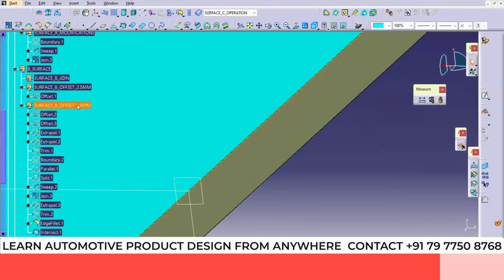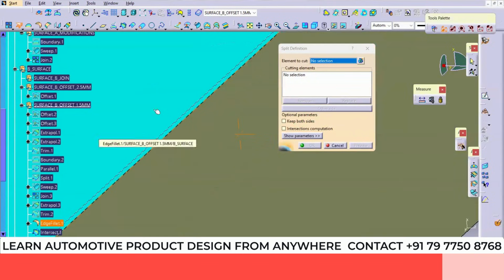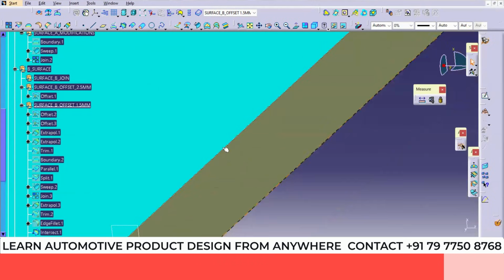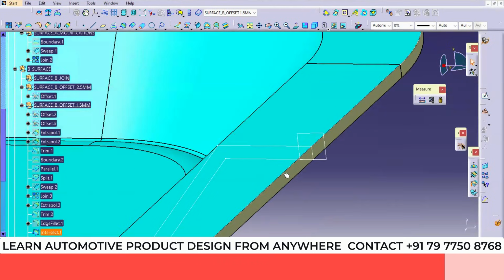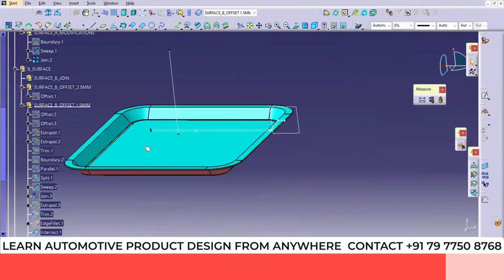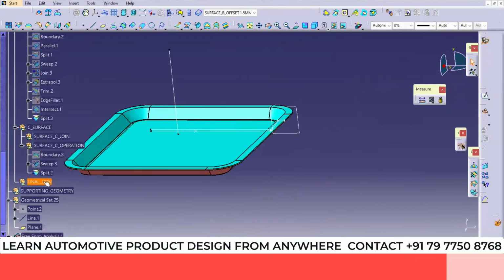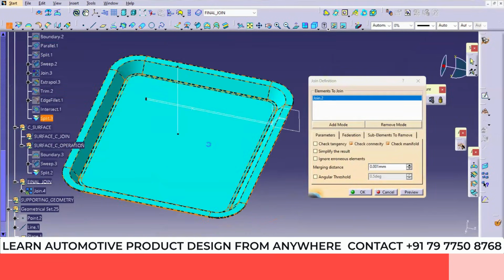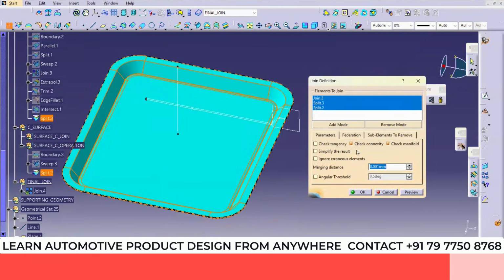And in the B surface operation or offset, we'll split the B surface. Okay. Done. Now we can join all the three. Okay. So you can create join A, join B and join C, 0.01.